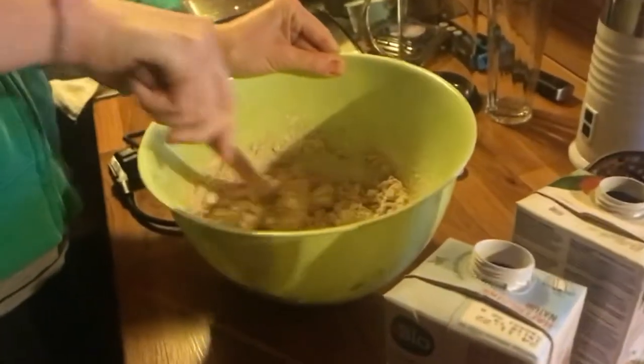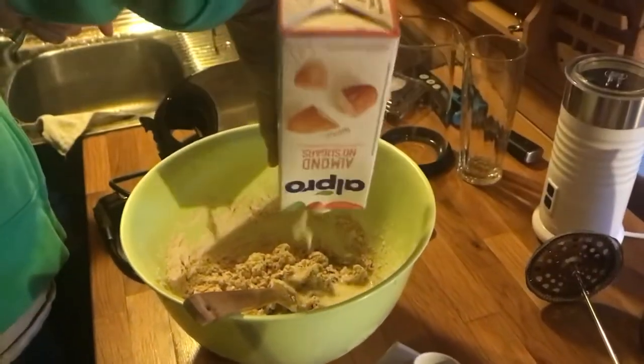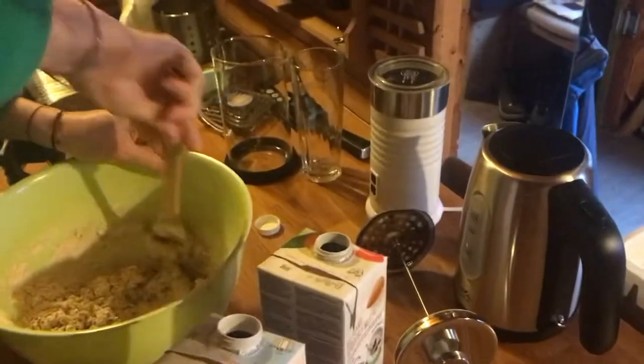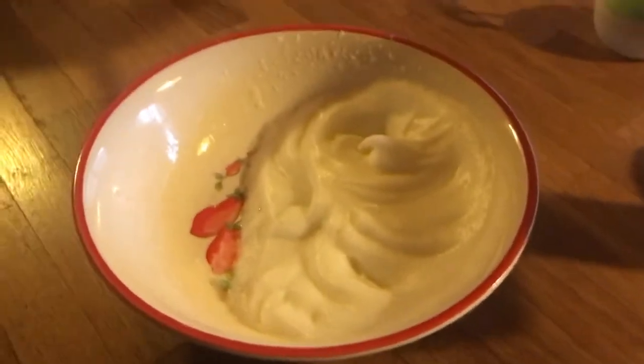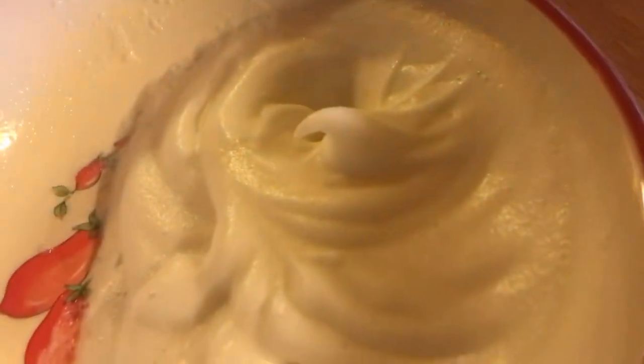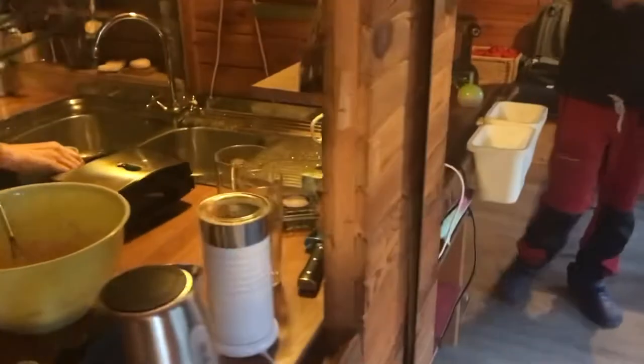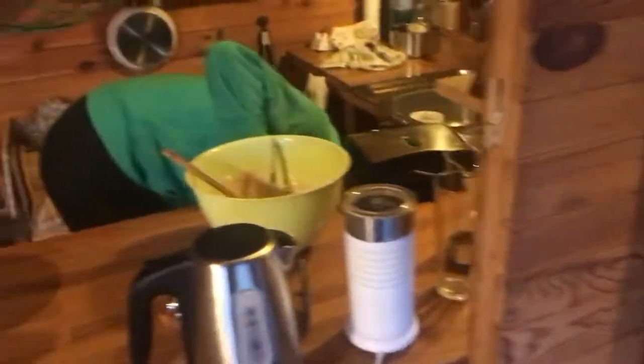We're trying to get them a bit fluffier. We do waffles with almond milk, oat milk. What kind of flour is in there? We have spelt. And we're not big on milk here. I was instructed to whisk a bit more because supposedly you want to be able to flip the plate upside down and the whites don't even move. I'm amazed that egg whites can even turn into that. Batter's coming along. This is a brand new channel here online — Czech Village Life. Welcome.